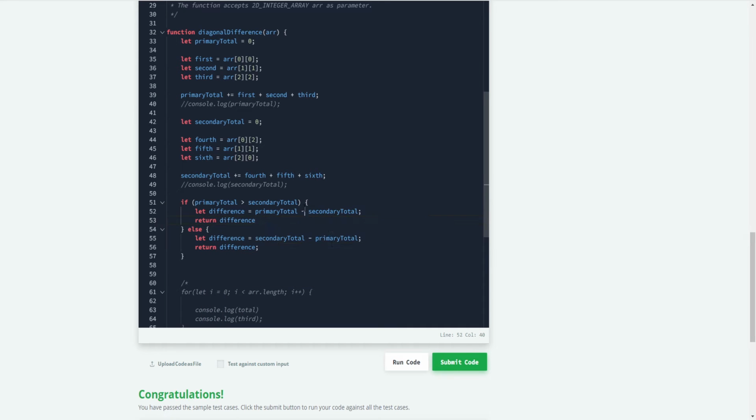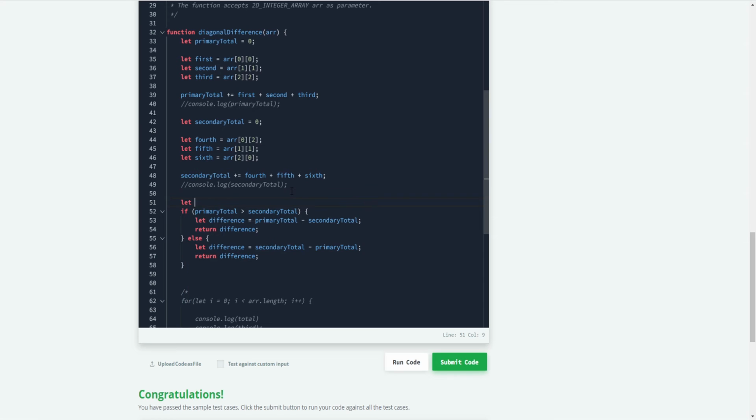So yeah, right now you can just see where we're copying this, we're duplicating this chunk here. Okay, what we can do is we can declare difference at the top.